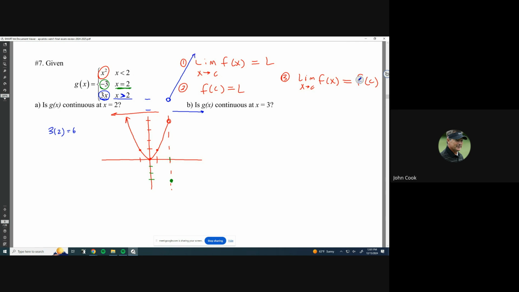Okay, so now that I've got this graph, this is all the proof that I would need for these 3 different conditions, okay? Because if I draw it out, I can just use the graph to talk about the limit. So if we go to the first part, the limit as x goes to 2 for this function g of x needs to exist, right? And we get some value. So let's see if it exists.